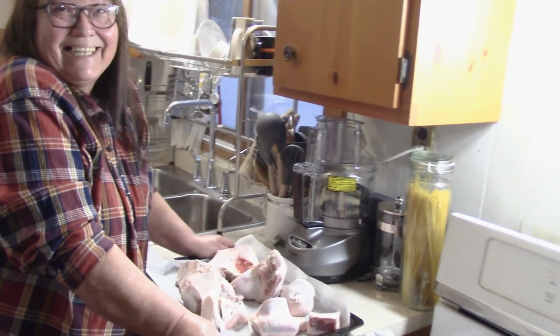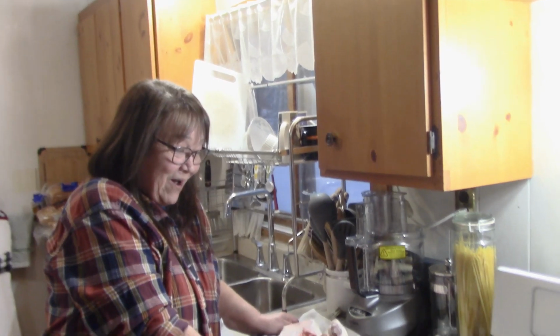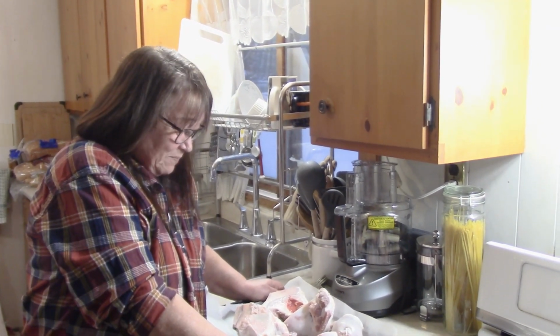So anyway, guess what we're doing? We're going out and slaughtering cows. No. What we're doing is we are slaughtering cows. Oh, Lord.